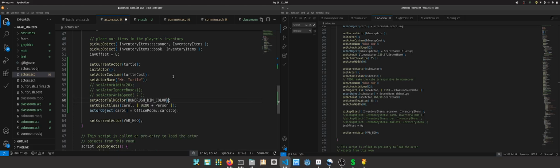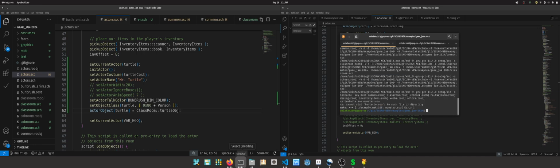One brush dim color. And then we set the object class. We set turtle. Okay. Turtle object. And we have renamed it from office room to classroom.